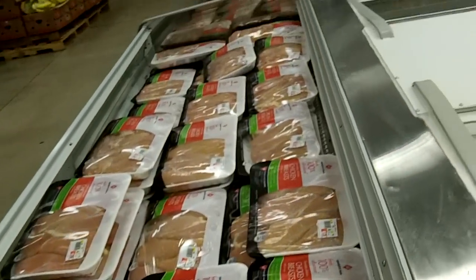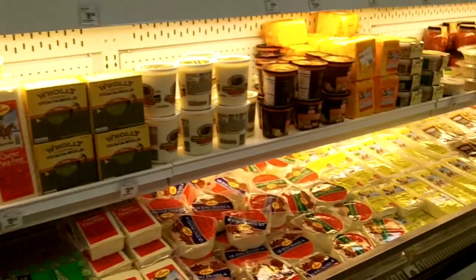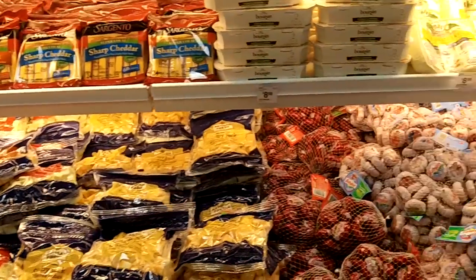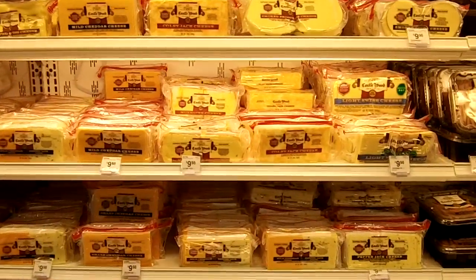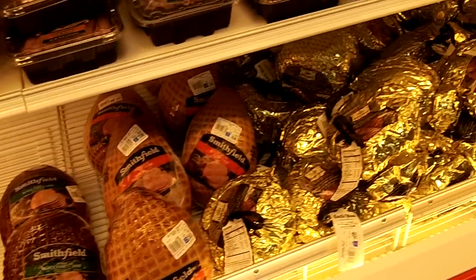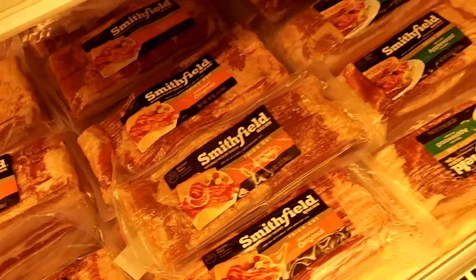More chicken. More sausage, lots of sausages — all different types. Then we get into the cheeses — all types of cheeses, lots and lots of cheese. And other meats — pig stuff, more sausage. Big ounce of ham. These are all luncheon meats, sliced up meats, all different types. More sausage. Bacon. Lots of bacon.